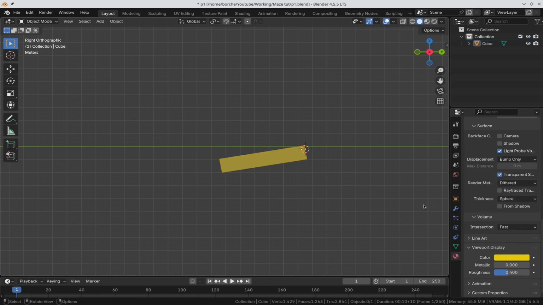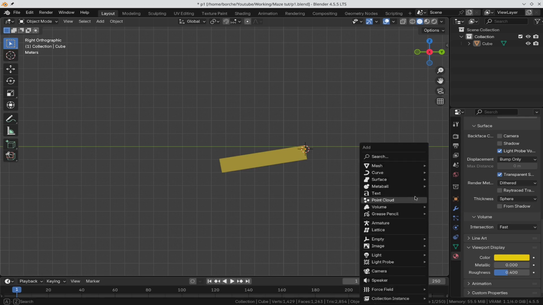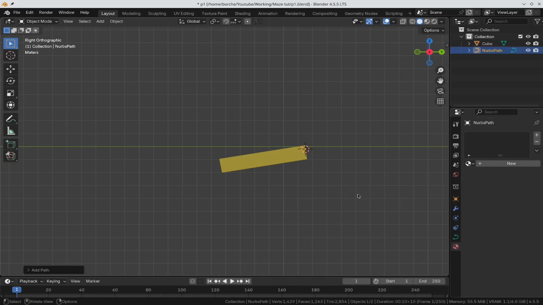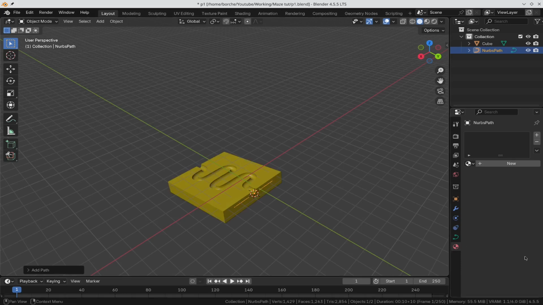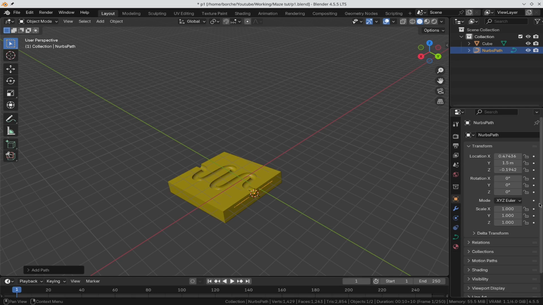Now let's make the pipe that the main marble will drop into. Start by creating a new curve path. Rotate it and slope it downward, similar to the cube from earlier.